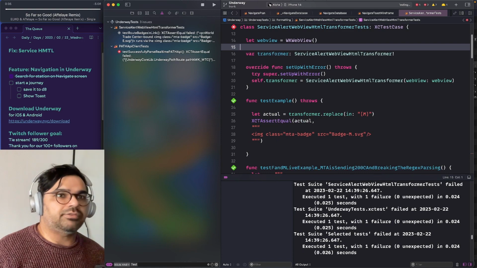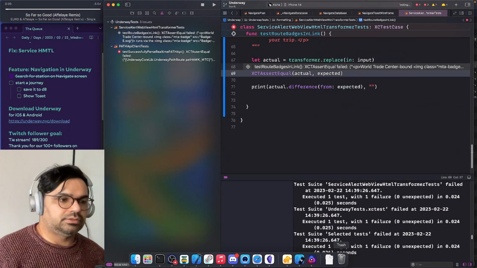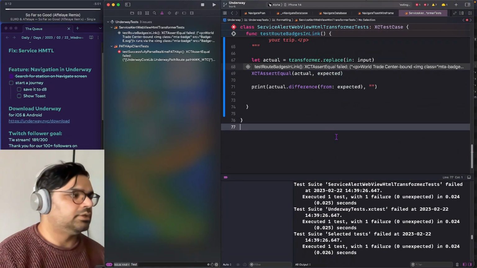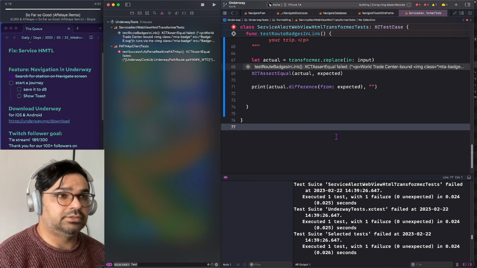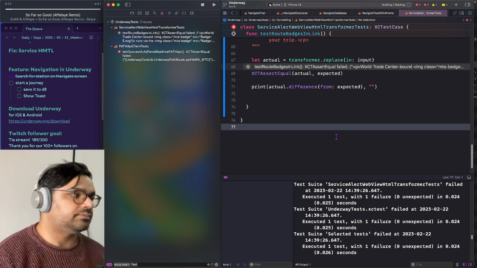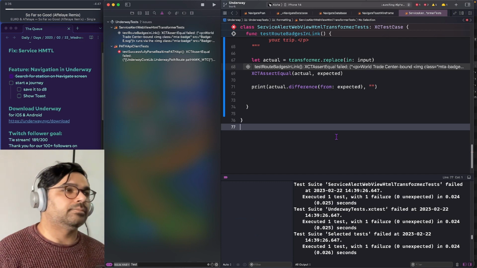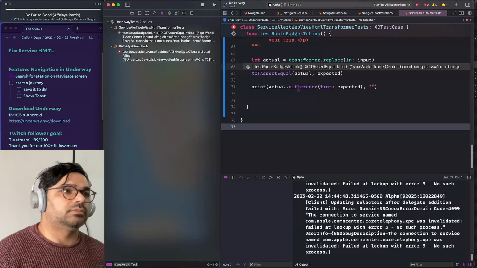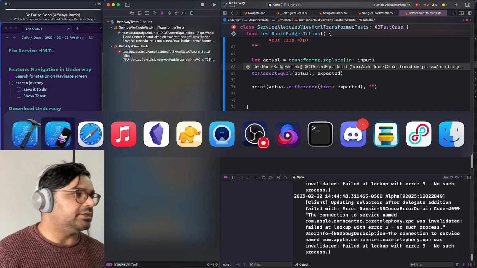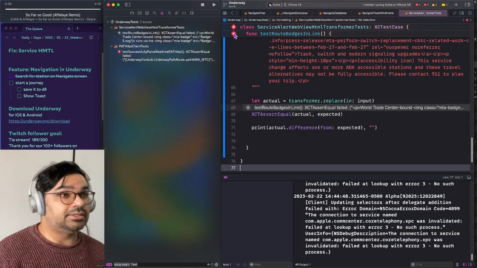Looks a little stuck, if you ask me. I guess I'm gonna stop it. Command dot. Start the simulator. And now that the simulator is up, I'm going to run the test again.